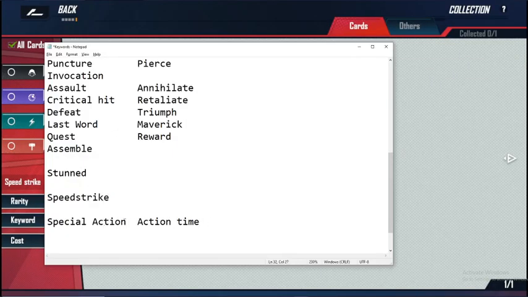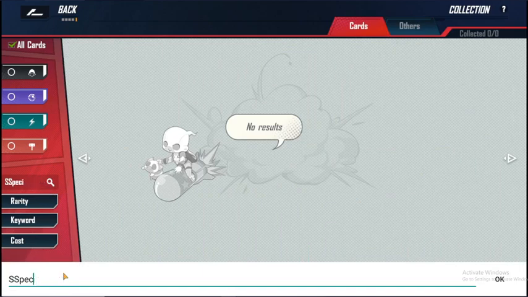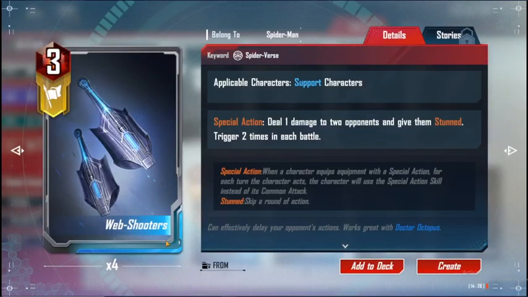The last two, we have the special action and action time. Special action is seen in equipments. If you see here, all of the items that have special action or equipment are mostly for support units. So back to the Web Shooters, special action technically replaces your normal attack. That means that when you use this weapon, the character equipping it will use it, and you won't be getting any counter attack. So that's what's good about special action cards.